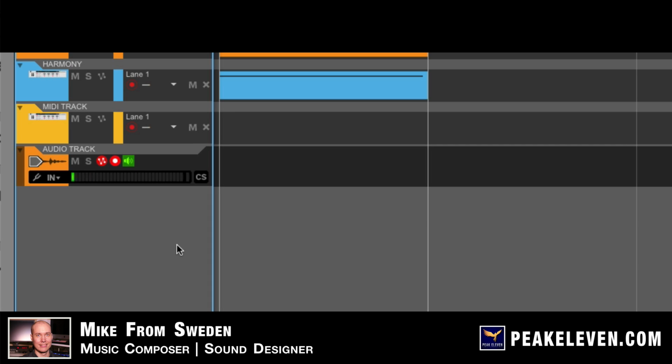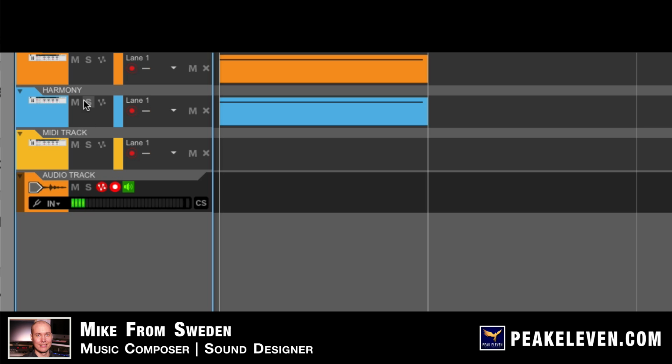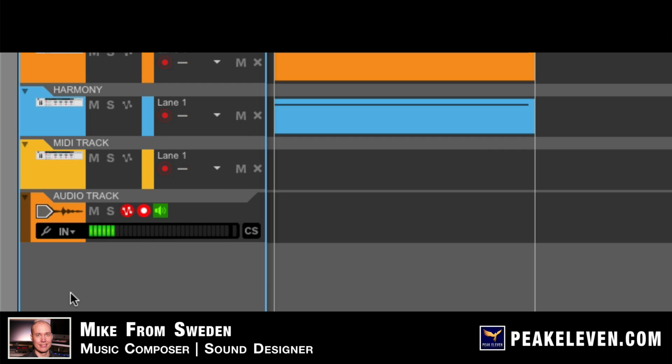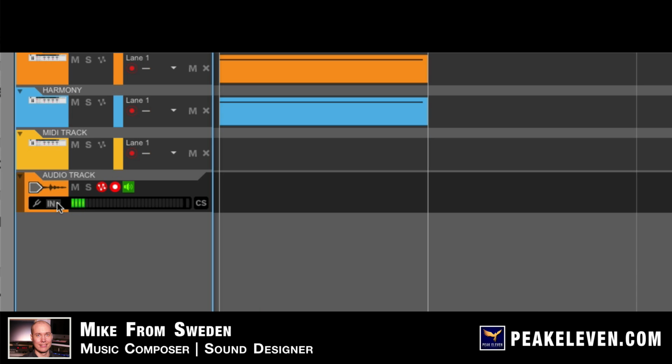Now let's take a look at the audio tracks in your sequencer. You can always recognize an audio track by this little waveform overlaying it. Audio tracks share some of the features of the MIDI tracks with a couple of differences. For example, here you have a little tuner button which enables the tuner mode, so you can actually tune your guitar by using this button. Let me demonstrate by turning the tuner on and humming a note. Sorry about that.